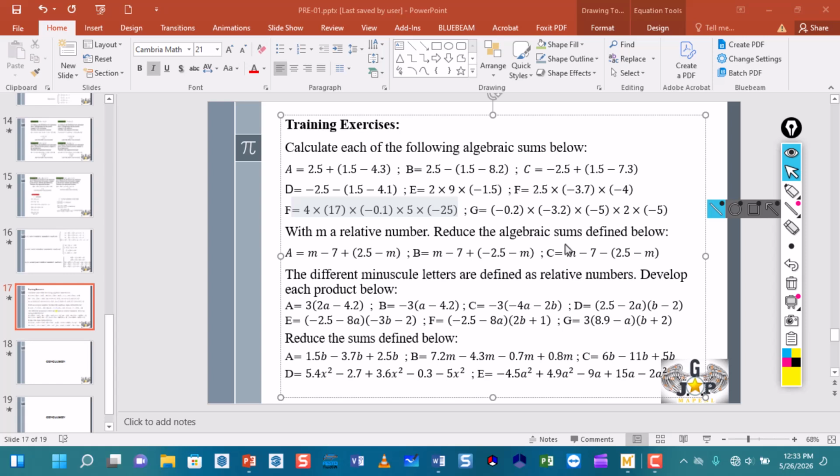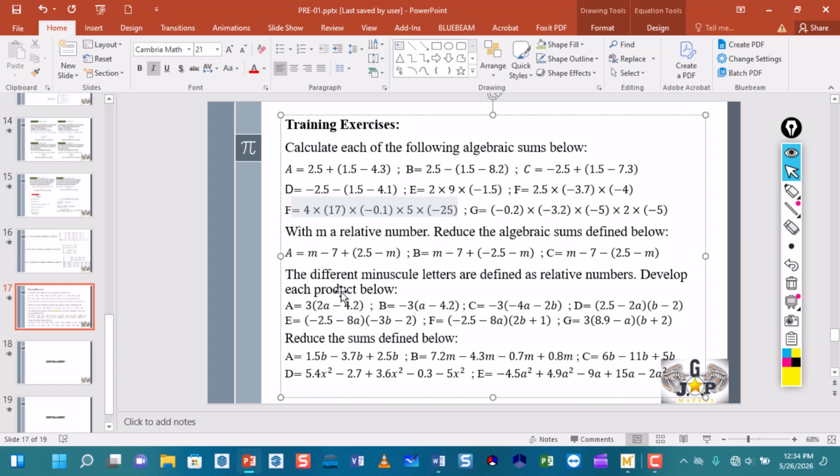So first of all you remove the brackets. Expand the expression, remove the brackets, bring the relative numbers, meaning the variables, on one side or one set, and the constants on the other set. Solve the variables or relative numbers together on one set, and the constants on the other set. Then you find out if there's still an outcome from each set, then both outcomes will give you the final result. So I think you got it, right? Okay, we're going to jump to the third one.